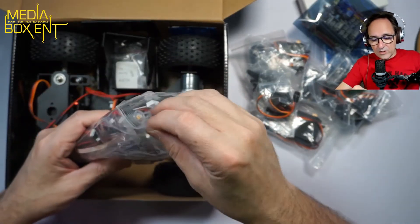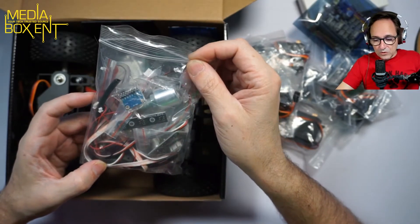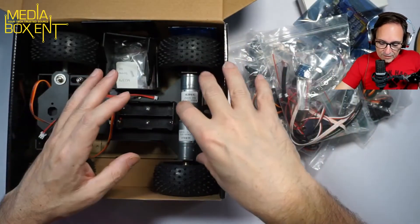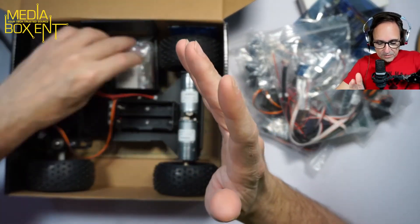In reality, the only things you need at this point are a 16GB memory card and a Raspberry Pi — the rest is all here. You don't even need to go to the hardware store. This one is much easier to put together because it's almost like a pre-built in a case.